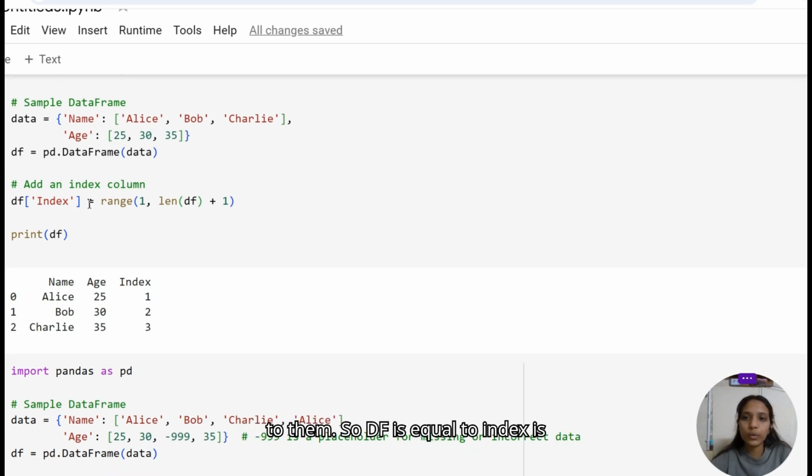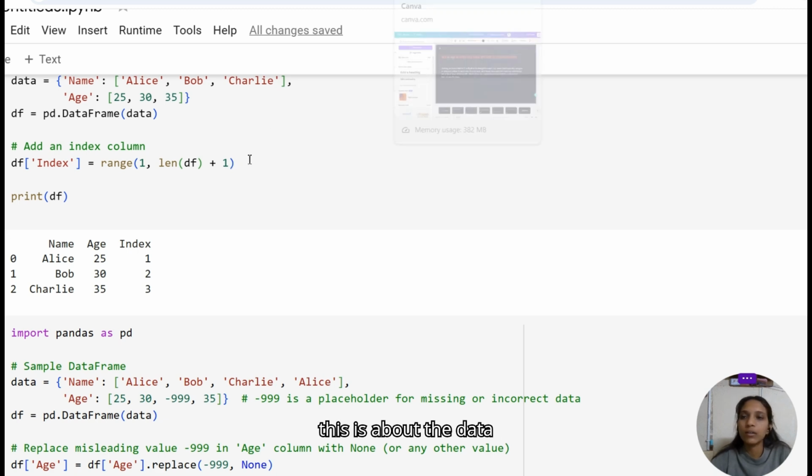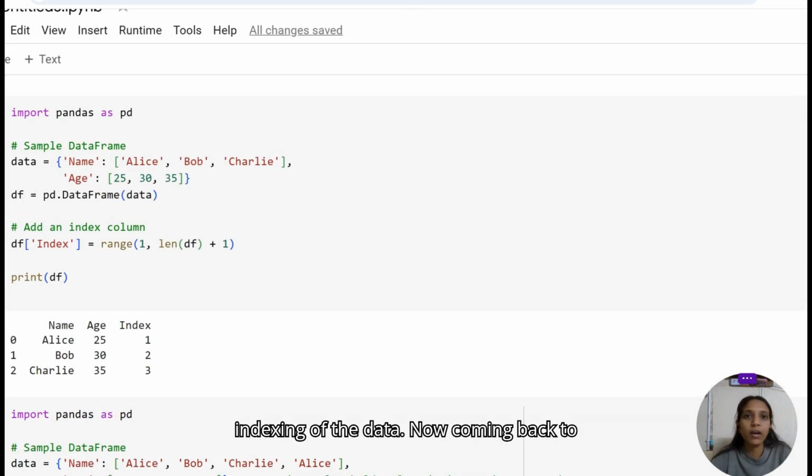So df index equals range. We apply a range function where the range starts from 1 and ends with the length of the data frame plus 1. So the output would be like this. It will give the index of the name and age. So this is about indexing of the data.